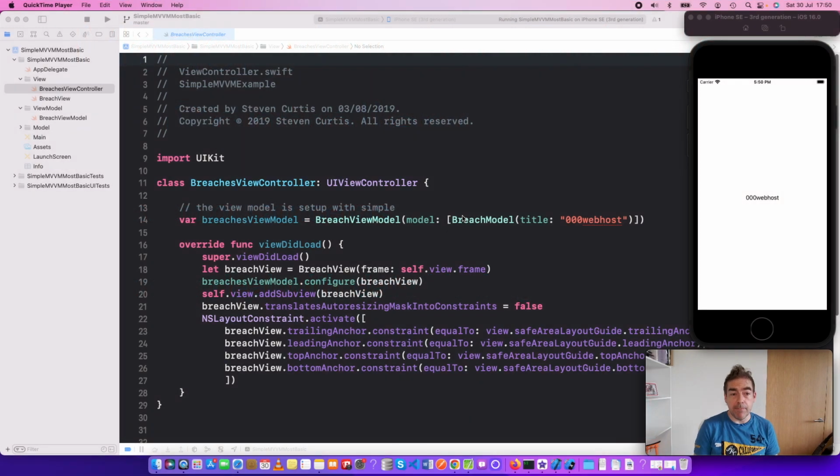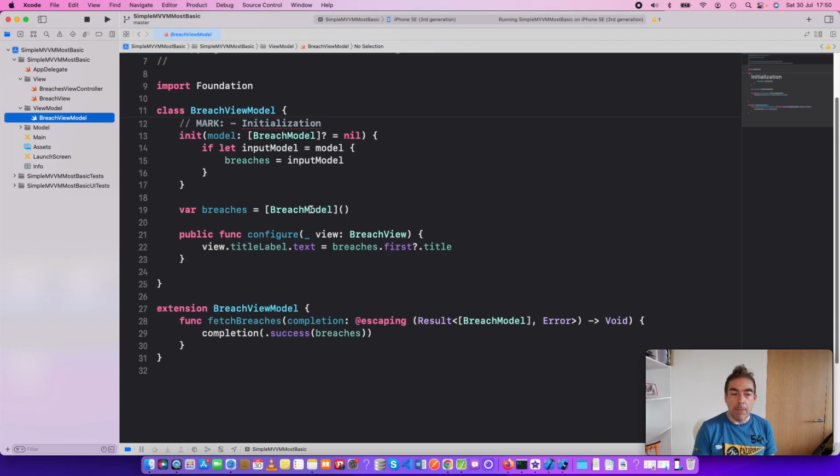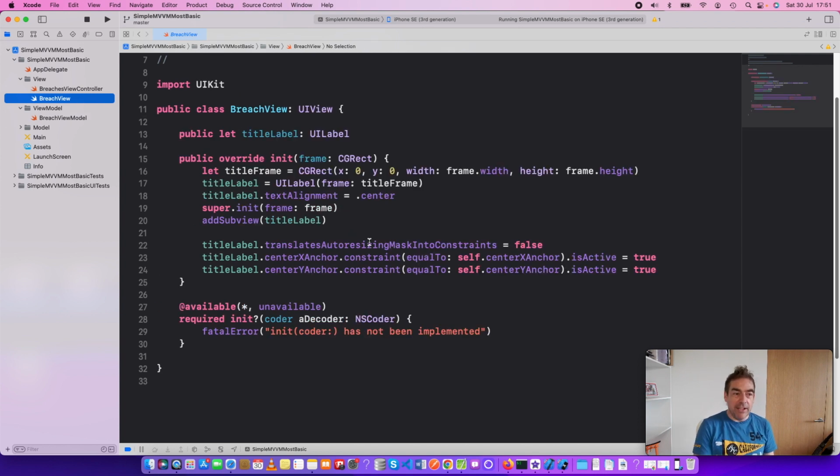So MVVM is intended to split the logic out from the view into a view model. Now admittedly, I'm showing here one of the simplest examples you can possibly have. It just displays text on the screen. And not only that, my view model, which is here, is not bound to the view controller. If you draw a diagram of this, it will look incredibly like MVP. But actually, lots of people implement MVVM, frankly, as MVP in iOS, and people are generally okay with that.